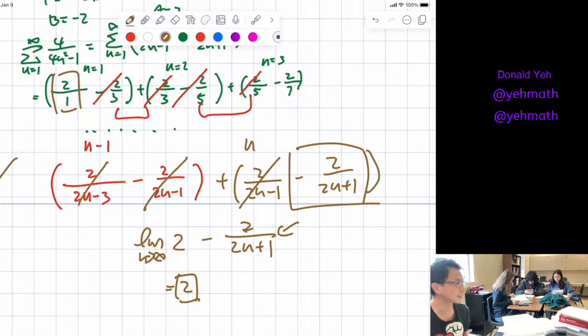This one's better because the way the terms cancel is one after the other. The other one is the first one, and the other one goes the other way. So the gap is different. I don't know if you see what I'm saying. All right, that's it for telescoping.